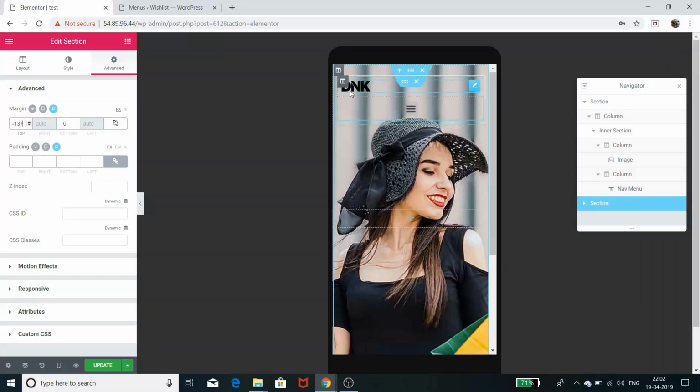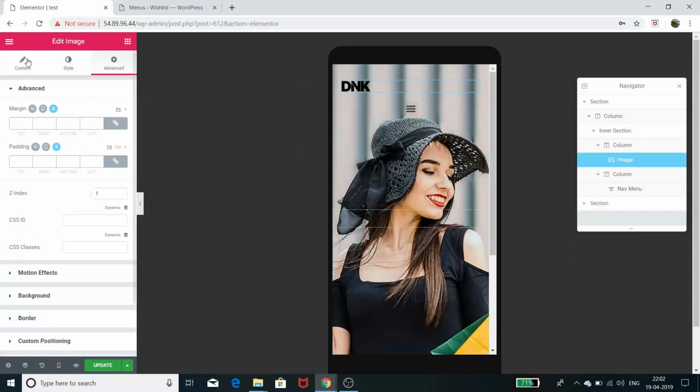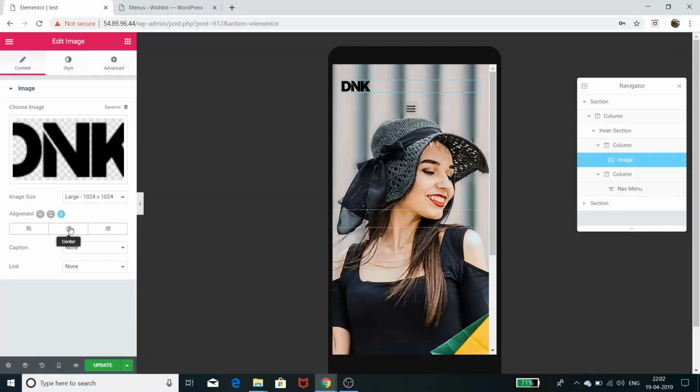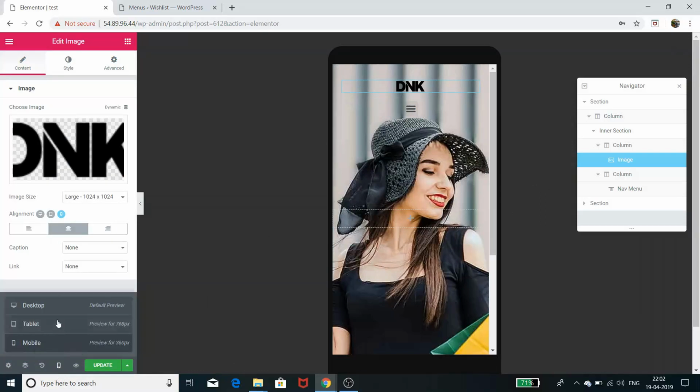Okay, and for this again, let's come to the image, and let's style the image. Let's make it center. So it's done. Now you can have three separate design layouts.